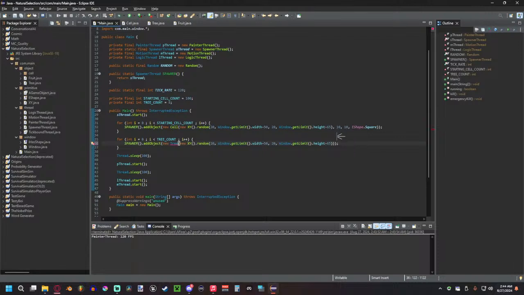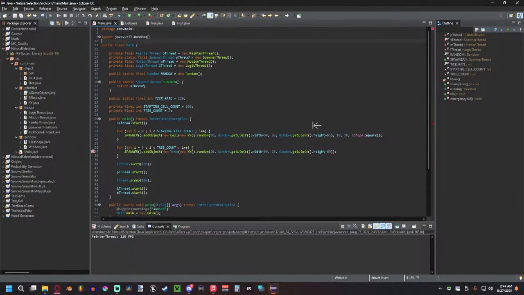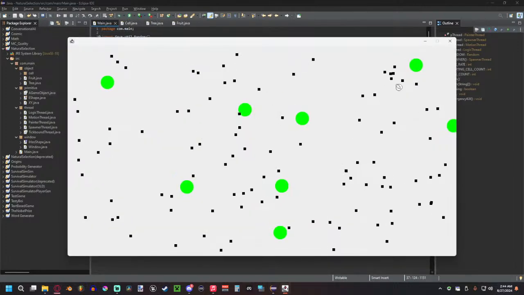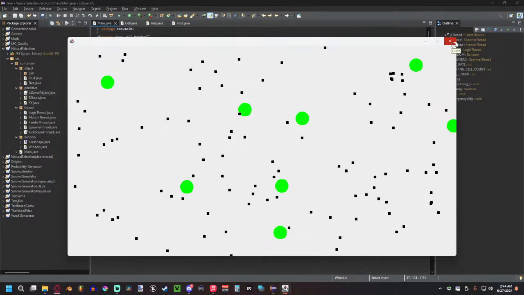It's a new XY. Wait. Oh, that's right. There we go. And then the parentheses, which you can shut off. And we have trees. Beautiful.